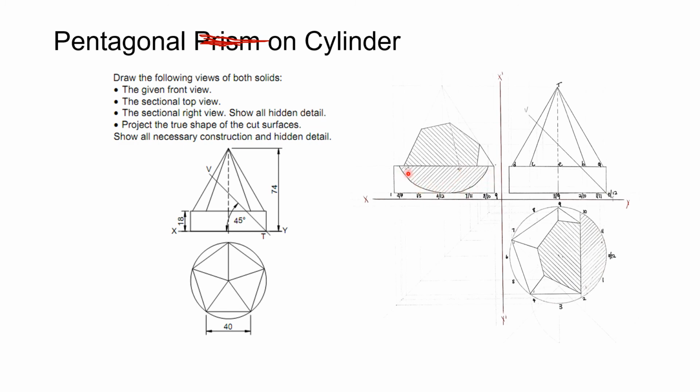Someone might ask why, because the cutting plane cuts the cylinder here, why do I have the corners there uncut? These corners are not cut because it's 9. You see, the cutting plane is not at 9 and it's not at 3, it ends in 2 and 10. So that's why you have that section there and it's not cut.